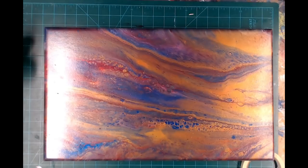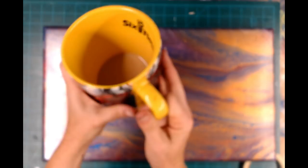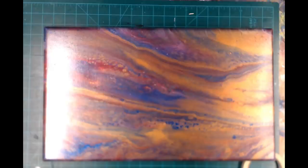Hi, we're back. It is all dried. I did want to show you all this. This is my favorite all-time ever coffee mug that I got at Six Flags, of course. It holds so much coffee. It's amazing. Okay, moving on.